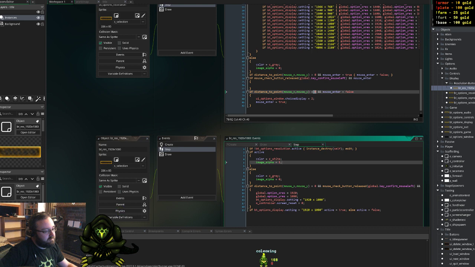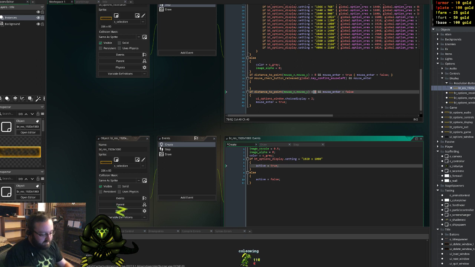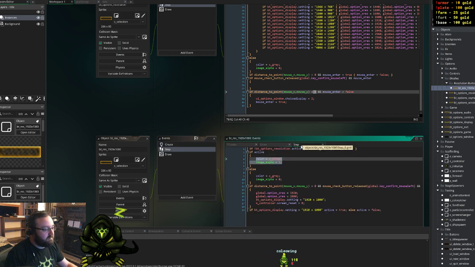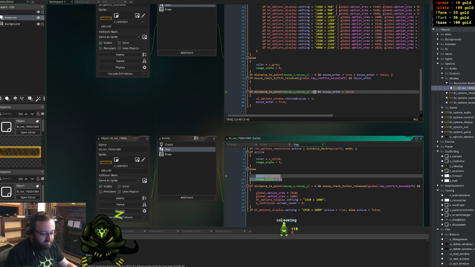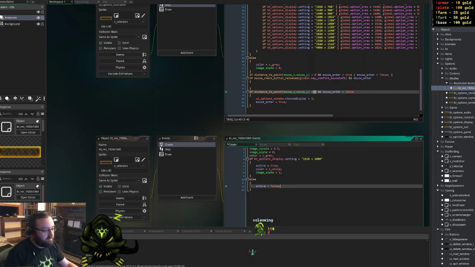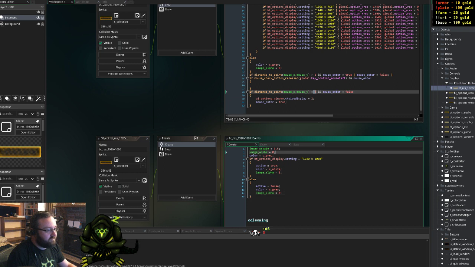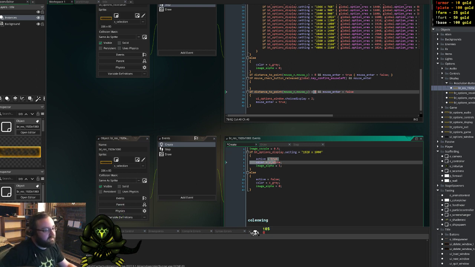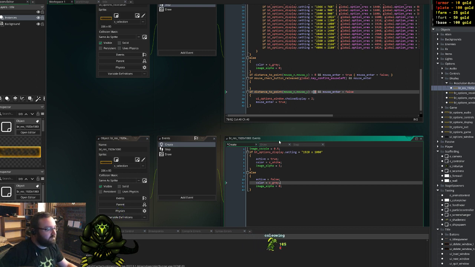So we'll just set it all up as it runs through, and then we get rid of it from here. There we go. So if the setting happens to be what we're going to be, then it'll set active equals true, color c_white, image alpha equal 1. Otherwise, active is false, color c_gray, image alpha equals 0. So this should happen before it even is drawn.